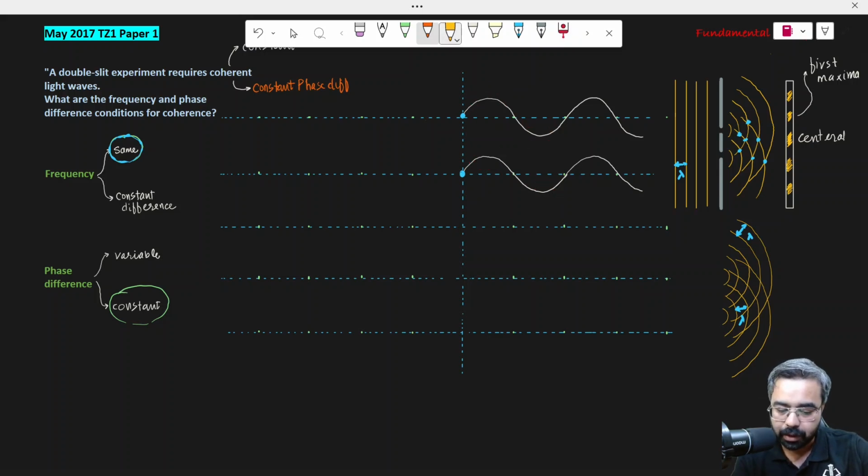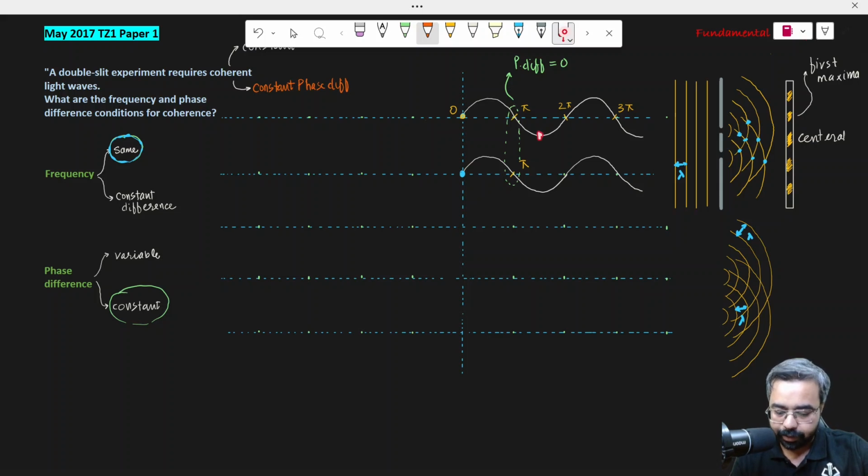Now let's talk about the phase difference, which is important in our case. So this is 0 degrees, this is pi, this is 2 pi radians, and then this is 3 pi radians. And in the same manner, we have here pi, here 2 pi, and here 3 pi. So if, for example, you take the phase difference between these 2 points, what is that phase difference? The phase difference will be 0, and that will remain 0 at any given point on the two waves.